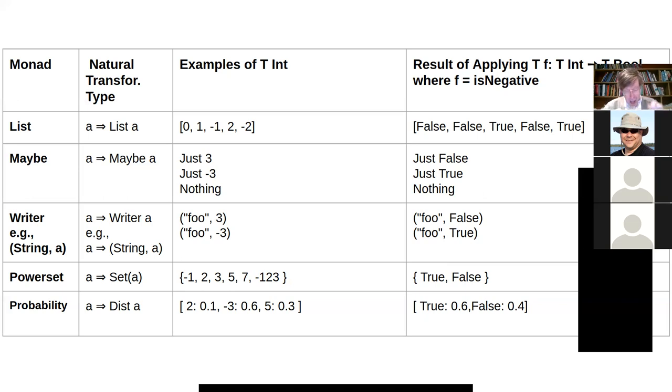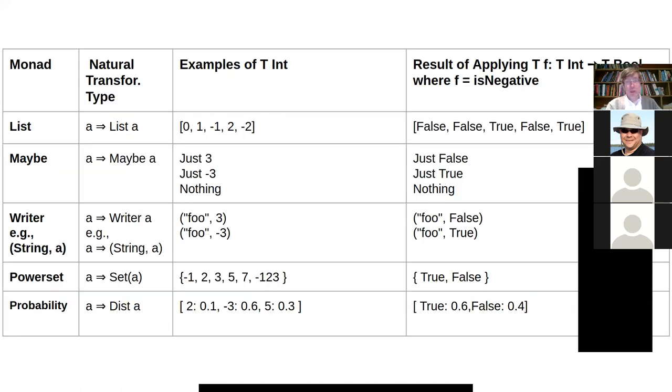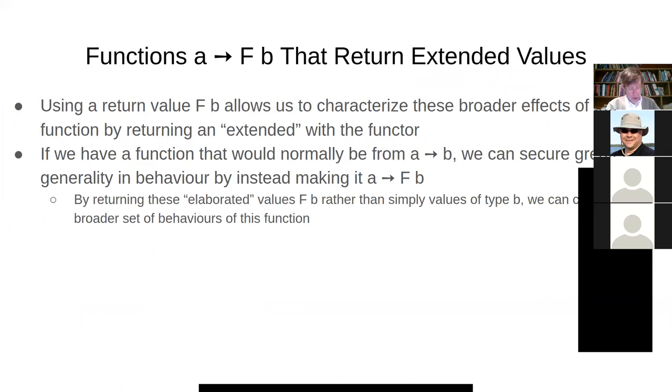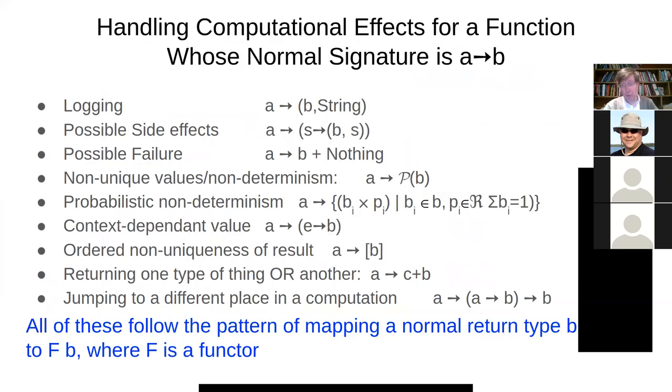Now we've got to take a look at monadic context. So this is for any old functor. We could do wonderful things with functors. We could elaborate values, which extends the values in some sense, generalizes them. We could extend functions so that they operate on these elaborated or generalized values. And now we have generalized functions, and that's great. These generalized functions mirror the semantics of normal functions, but operate on these values.